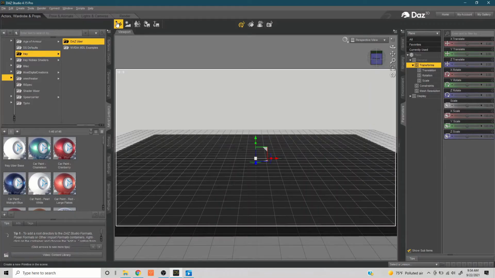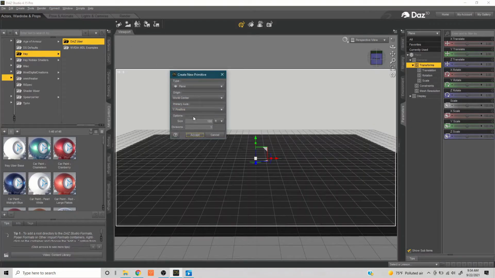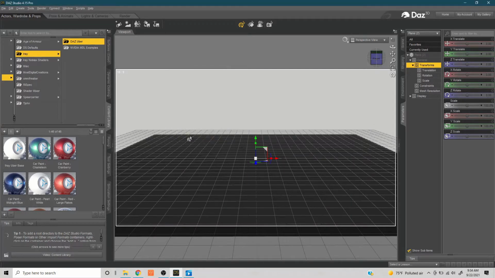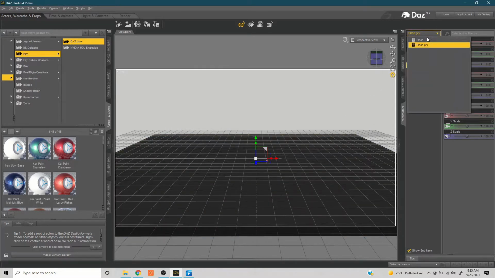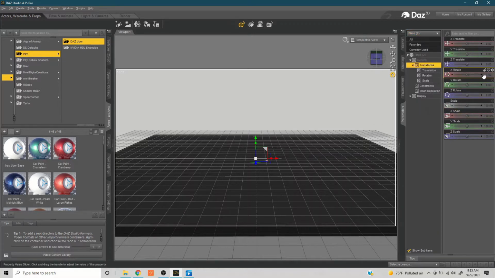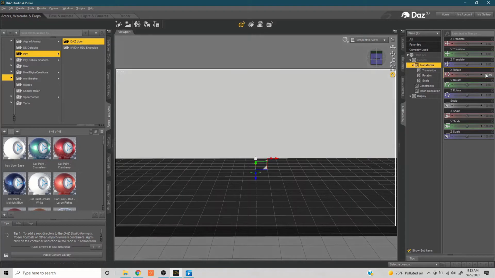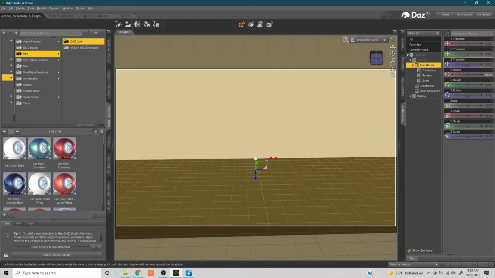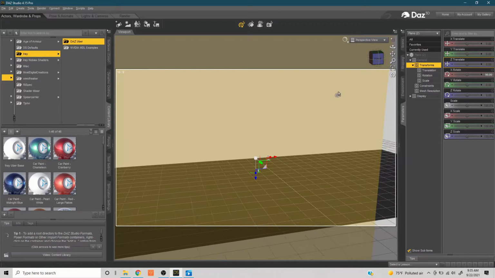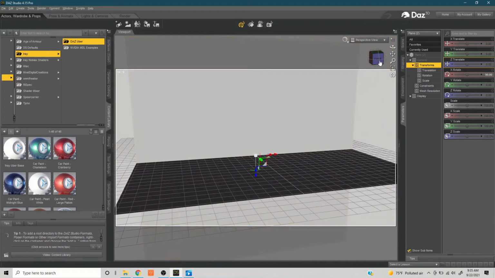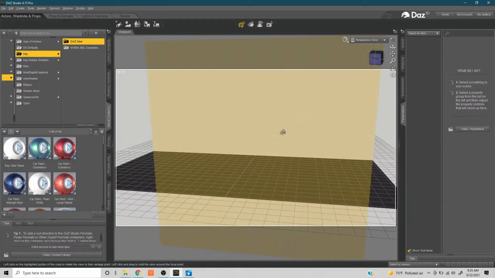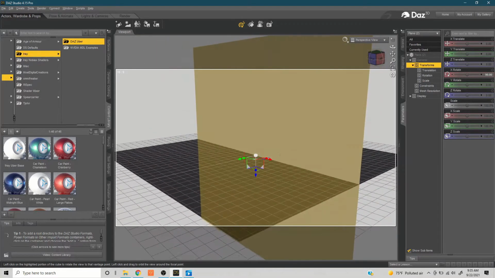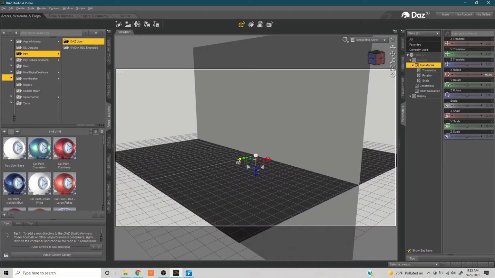So now you need another plane. And I'm going to match that one. Boom. Okay, so now it doesn't look like there's another plane, but you'll see in here there's two planes. So this one needs to be the wall. You basically need to rotate that 90 degrees. Bingo, now it's a wall. Now if you zoom out of your perspective view, using the mouse wheel, you can zoom in and out, use this to navigate. There you go, there's your wall on top of the floor.